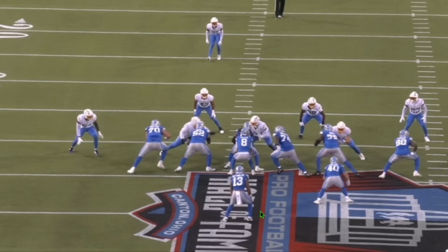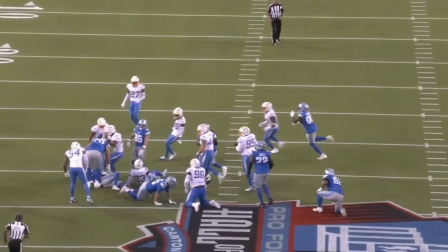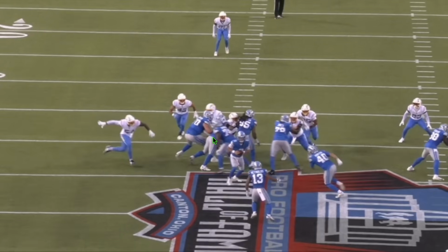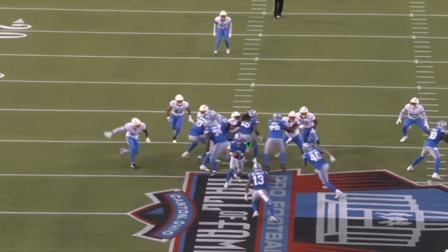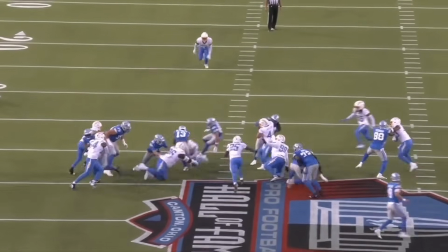You can see right here, this tackle working down. He gets caught in the mess. So it just becomes a mass of humanity. You can see all of these guys for the Lions. You look at the center in this case and the tackle. Offensive guard has to widen out his pull a little bit because it's such an ugly mass of pile right in the middle of the field and just a bunch of chaos going on. Guys are able to flow over the top and make the play.